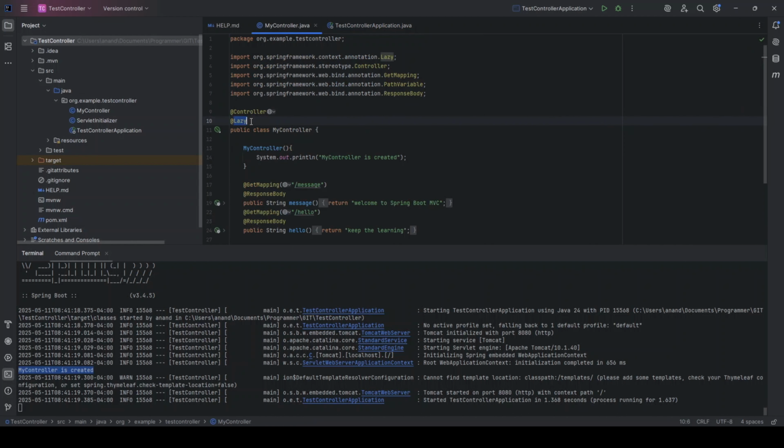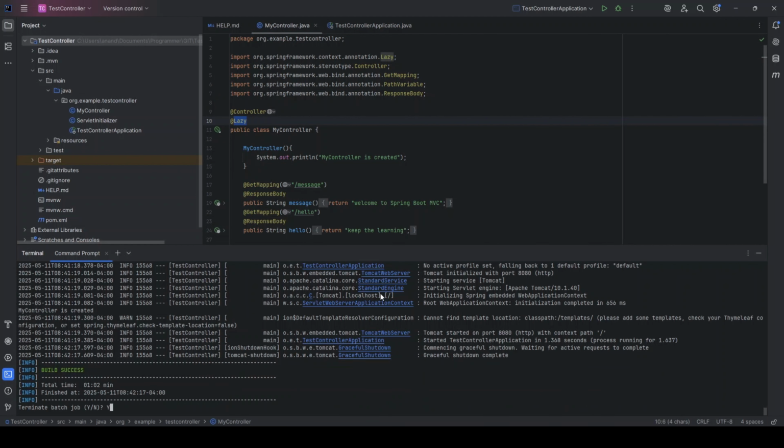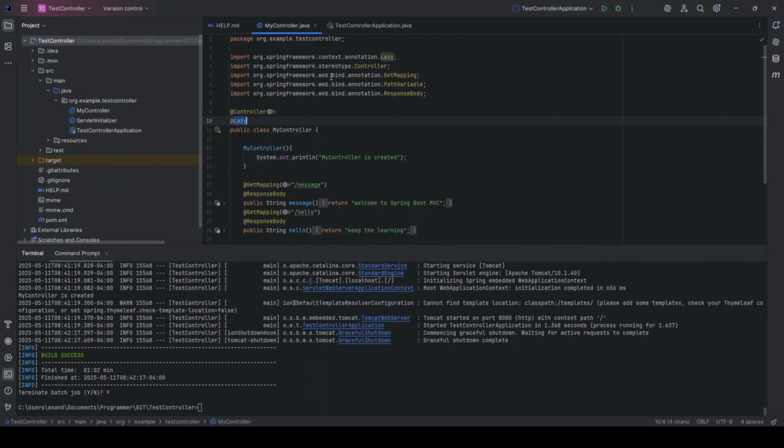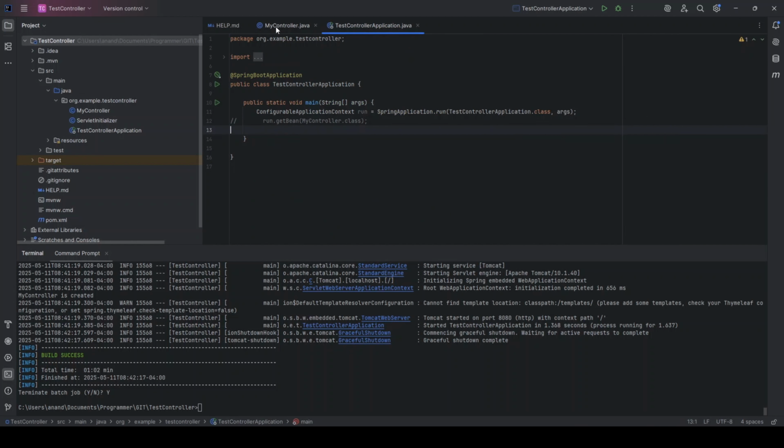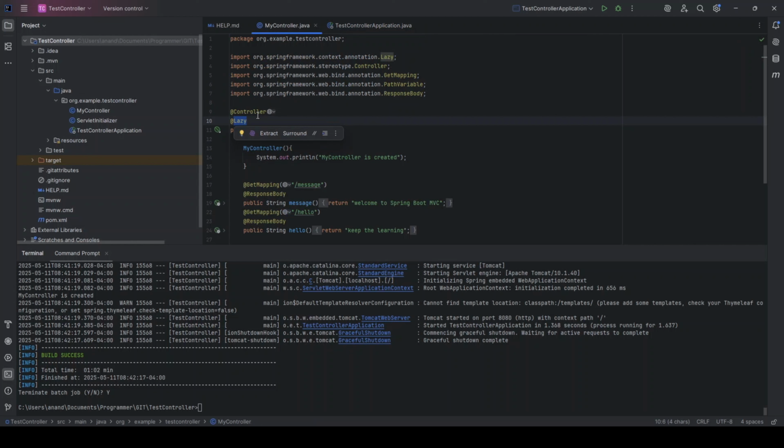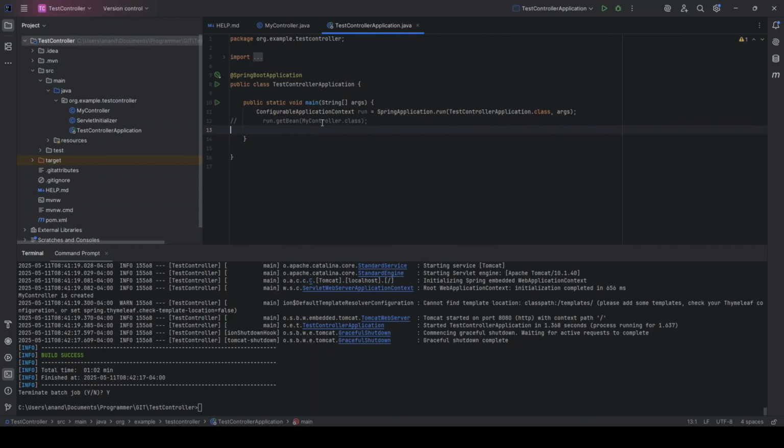Let's see. I'm just putting lazy. So here lazy means the container is not going to create an object for this because we are not calling this bean here. I'm commenting it out.